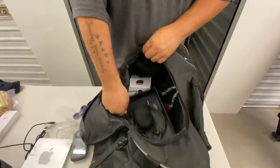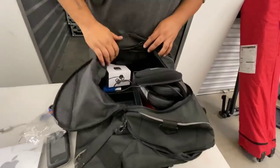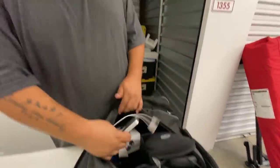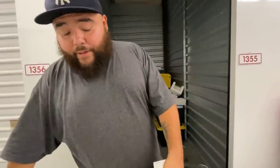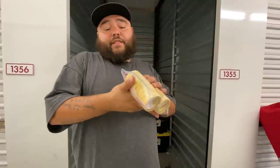I think this bag alone is going to pay for the whole unit. You think so? Yes. Oakley glasses, three pairs of Beats. Definitely. The Buds, those things. Well, you like, dip the Buds. Well, they're not that much. You look them up, but I don't see them that much. And these can even be worth money. Look these up real quick.